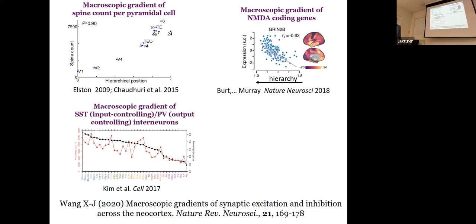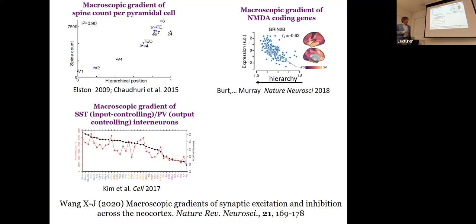Now, a third one, which I think is also very interesting. As you know, one important property of cortex is the diversity of inhibitory neurons, right? There's rather strong evidence that you can look at the PV-labeling neurons that control the spiking output of pyramidal cells on one hand, and then somatostatin or calbindin-positive neurons that target dendrites of pyramidal cells. So they're in a good position to gate inputs on the dendrites of pyramidal cells. So then you can ask, maybe different parts of the cortex have different needs for input versus output control, right?